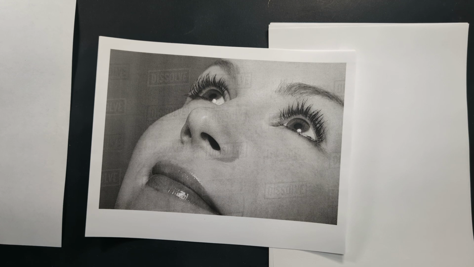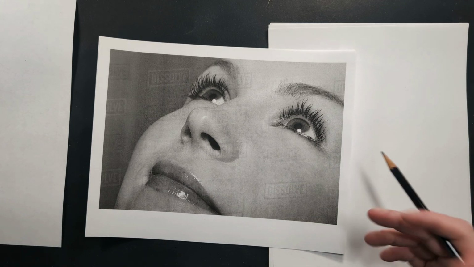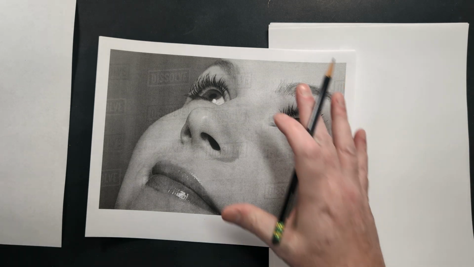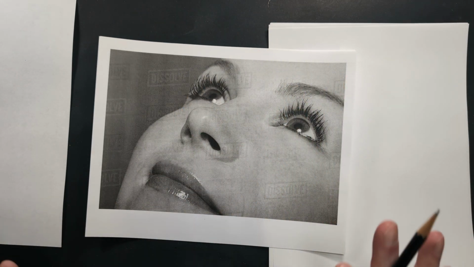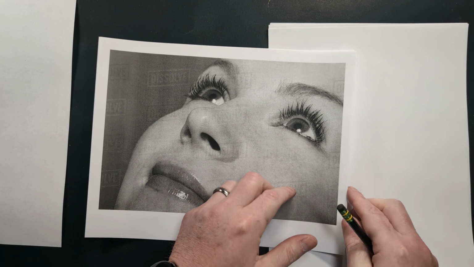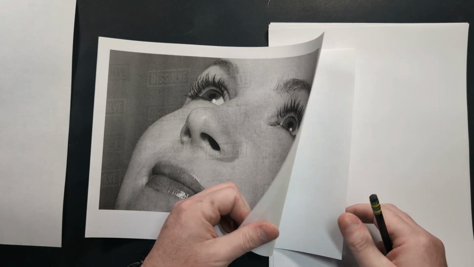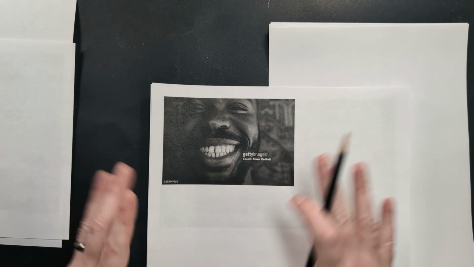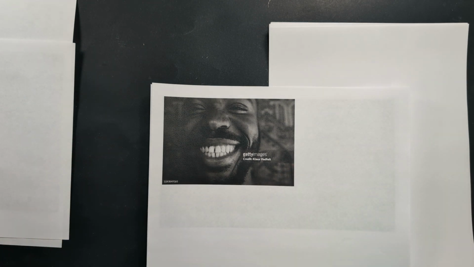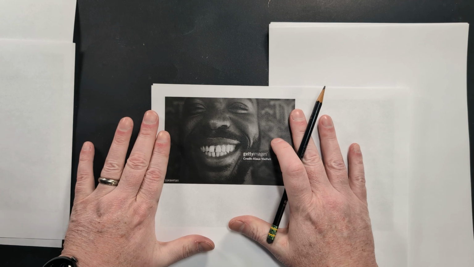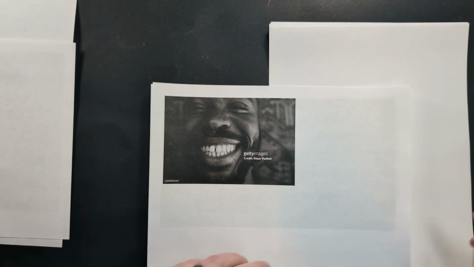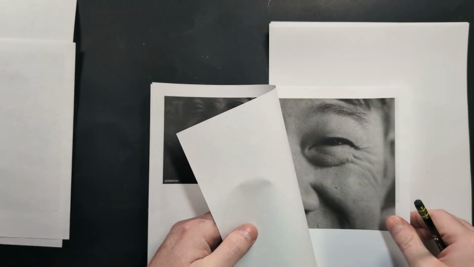And sometimes it's just directional and you're looking at something. What is she looking at? I don't know. But the angles and the curves of her face are beautiful, and it'll make it a very interesting drawing. And we have a beautiful smile. Sorry that this one printed small, but one of the hardest things to draw is just a teethy smile, and this person definitely had a great one.